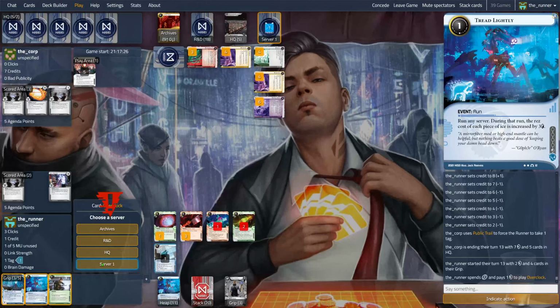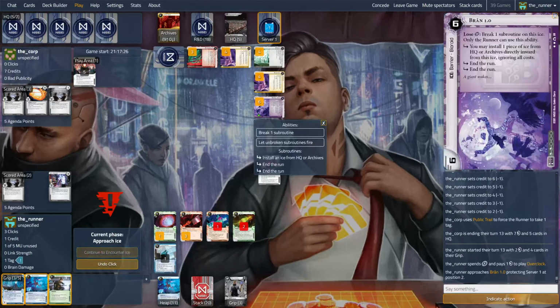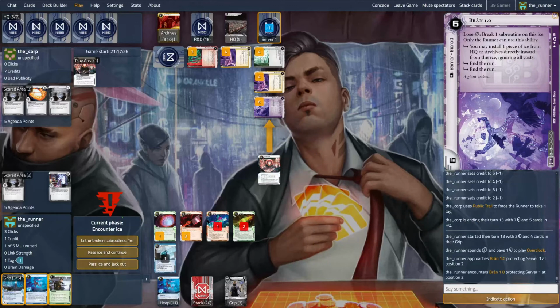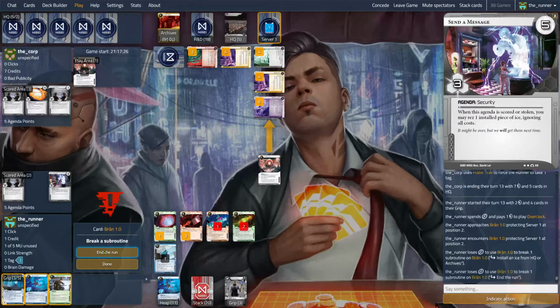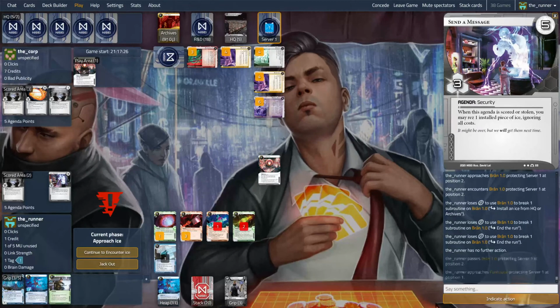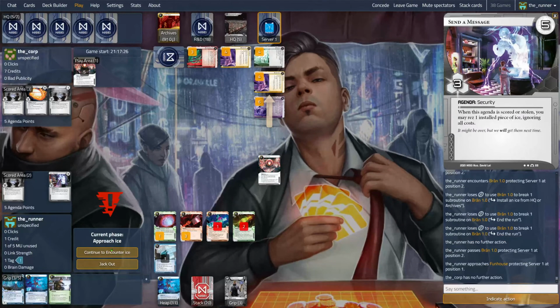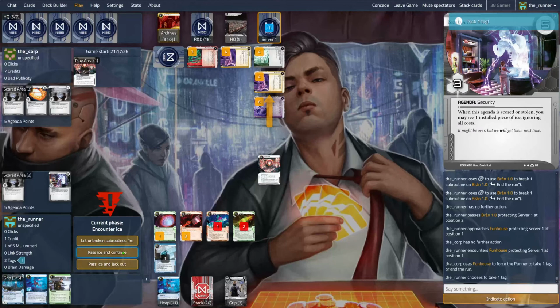The corp didn't know this, of course, because this card was secret. And I'm going to encounter the ice. I'm going to use the options to break... yeah, the corp has to, of course, choose encounter the ice. And then I'm going to break one subroutine with my clicks, and I can click through everything. I don't care. This is the play. Pass the ice and continue. The corp allows me to pass the ice, and then they click continue to encounter the ice. I continue to encounter the ice. I have to take the tag because that's the cost of encountering it, and then let unbroken subroutines fire.